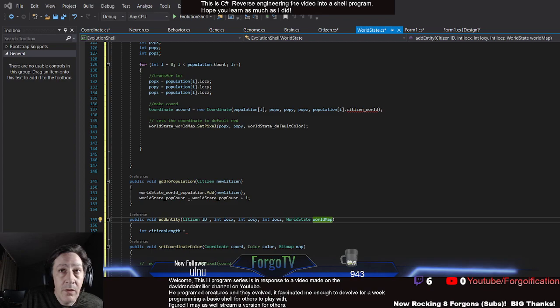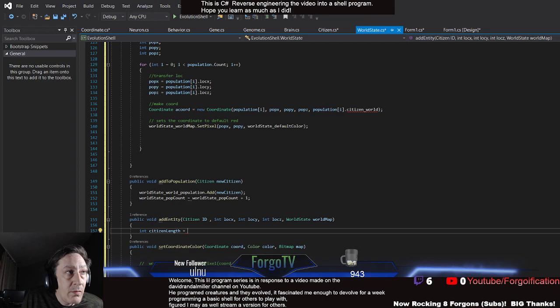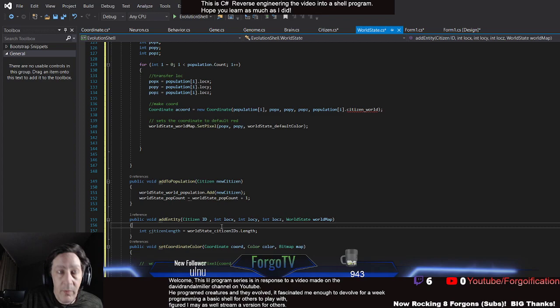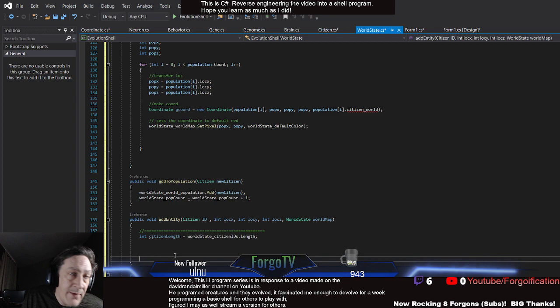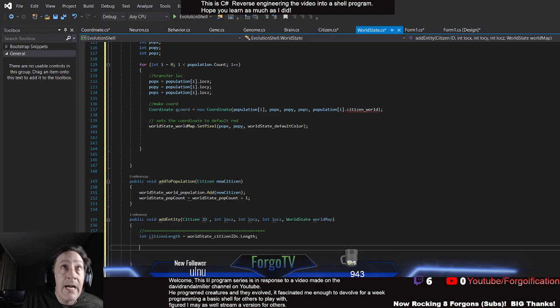I wonder if I goofed that up in that other one. I want to make a little marker here because this may be... I'm not sure if that's necessary or not. We'll find out as we go through it. We're basically saying whatever the length of the citizen IDs that we have, which the world state will have the length when we build the world. It's going to have the population. It's going to grab that from whatever population is associated with it. So it really shouldn't matter as long as we're still dealing with the same worlds, the same program, basically. Don't think it'll matter.